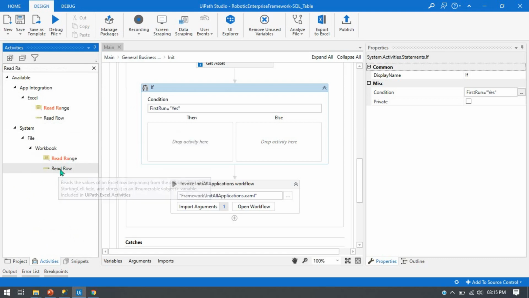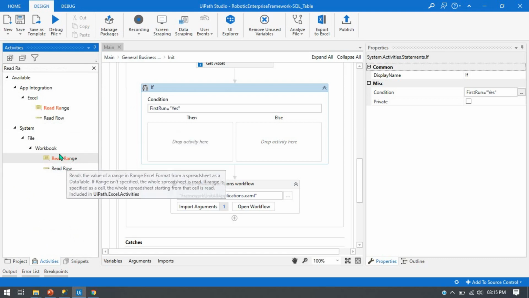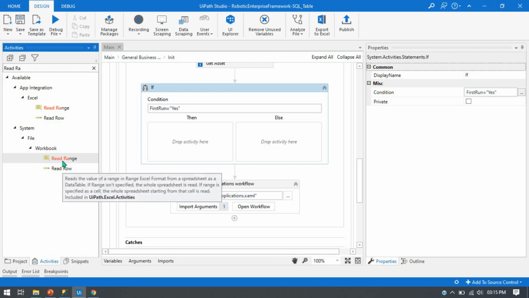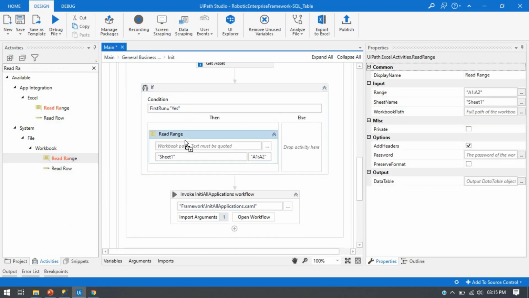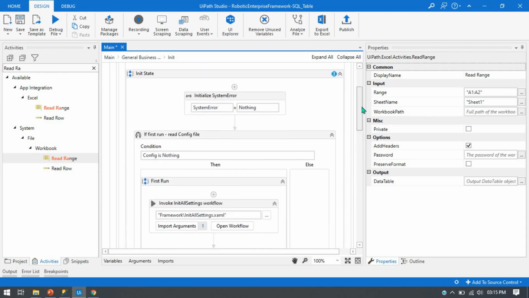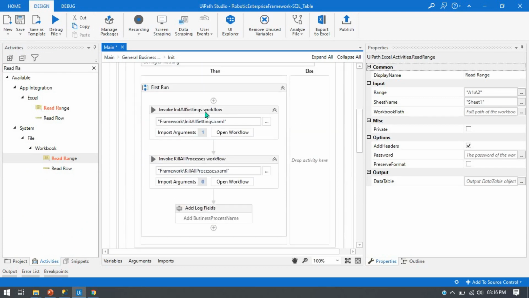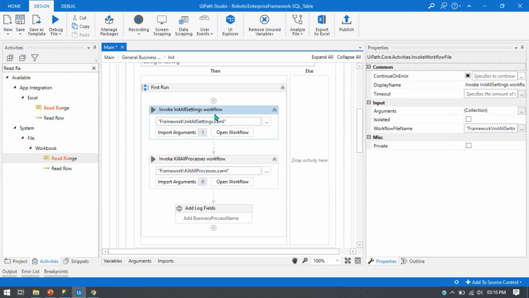I'm going to take this read range in the workbook section, drag and drop here, and here we require passing the Excel file name. So you can see here now the config data has been inserted to the dictionary.